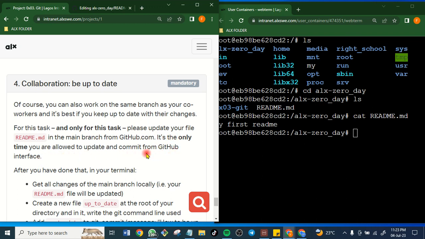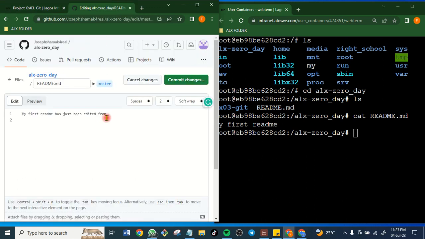So my first readme has just been edited from GitHub server. So this is okay.